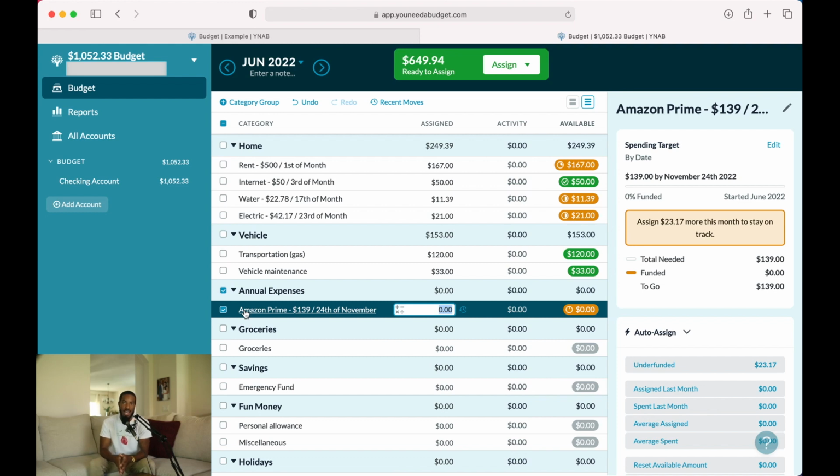So in order to have $139 by November 24th, this month in June, we must set aside $23.17 to stay on target.